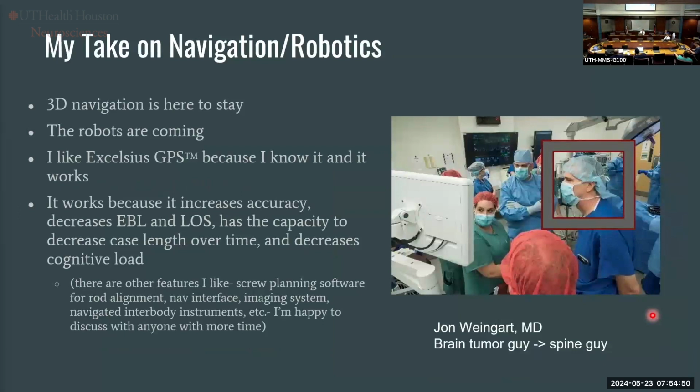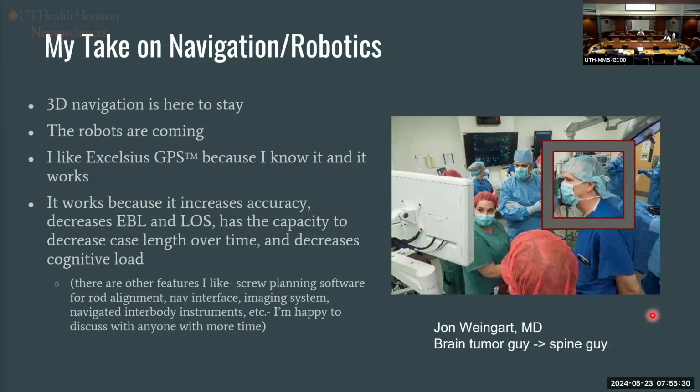My take on it, I think 3D nav is widely accepted. We know on average it helps people be more accurate in the OR. The robot is an extension of that. I think it's already helping us. I think the robots are coming, so to speak. They're going to get better and better. They're going to be incorporated more and more. You might as well be a part of that transition as opposed to resisting it. And the reason why I like it are the things that I just highlighted in the publications. To decrease EBL, length of stay. Patients tend to have less pain afterwards, and then it allows me to focus on other things in the OR as a junior attending who's overwhelmed by everything.